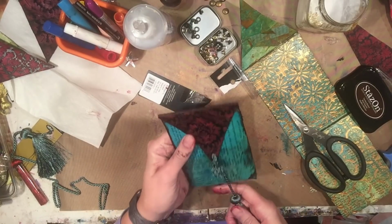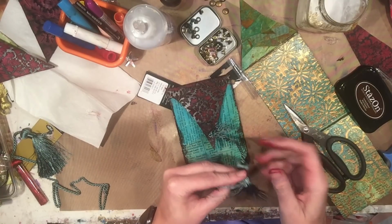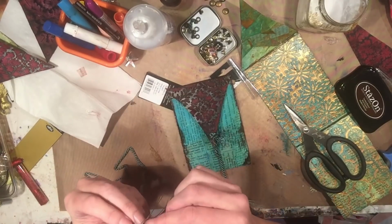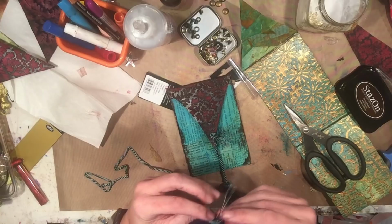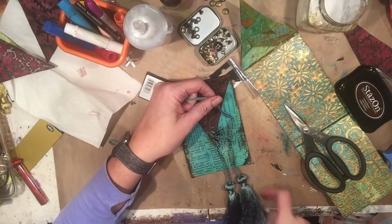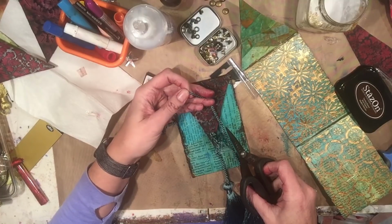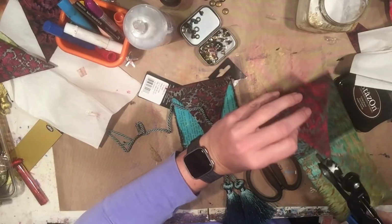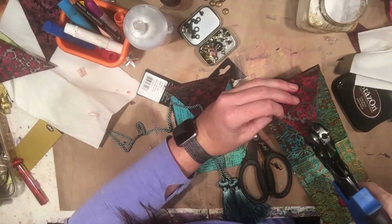Where did I put the book? It's way over there. I don't like how this tassel feels. Has that same thing that this one had. That's just about fixed. Just about dry. So I'll probably end up actually doing that on this other side, and we want to make it at least that long again. Let's make sure we have the rivets set up and ready to go to receive this guy, and line it up.